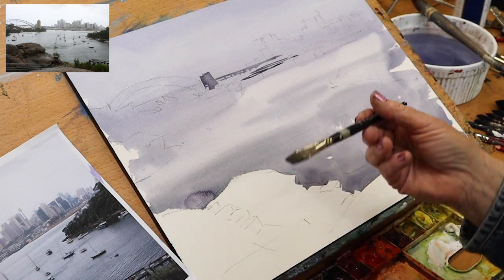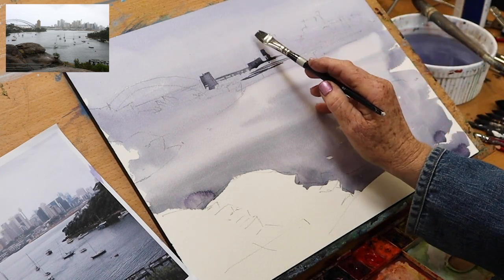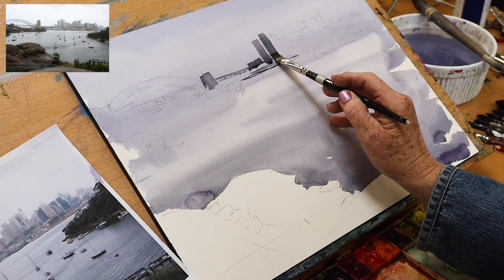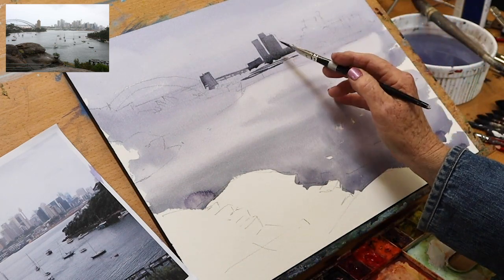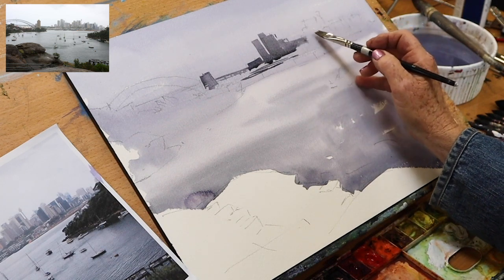I'm using this wedge brush because it's just easy to do like that, a building. How easy is that? Another building and another one. I'm still in two minds about whether I'm too dark here, and I'll tell you in a minute, because I'll know if it'll start to fade out.